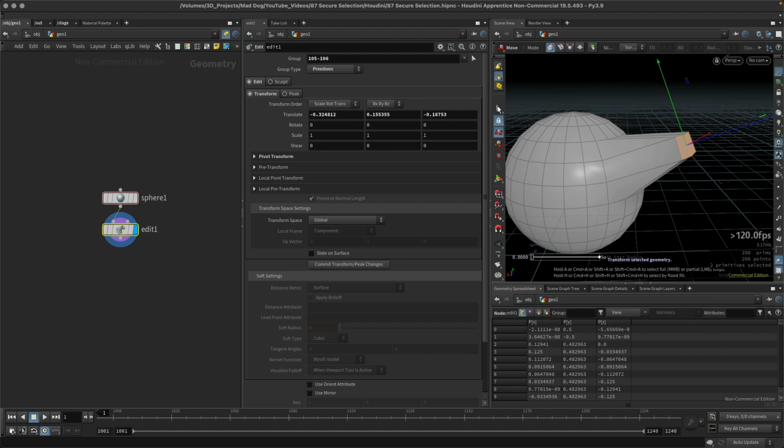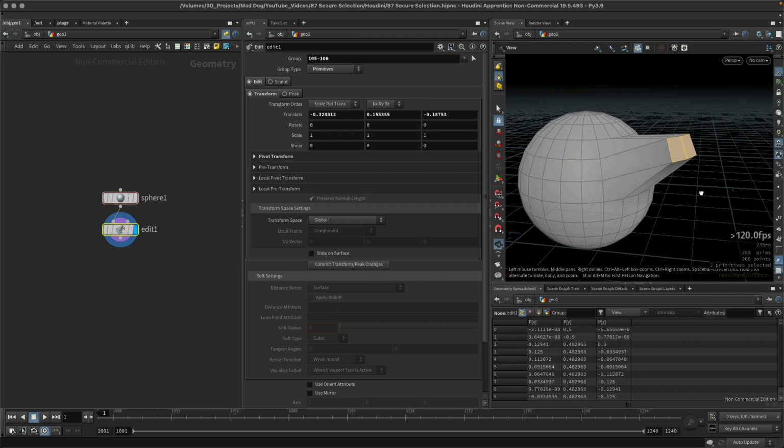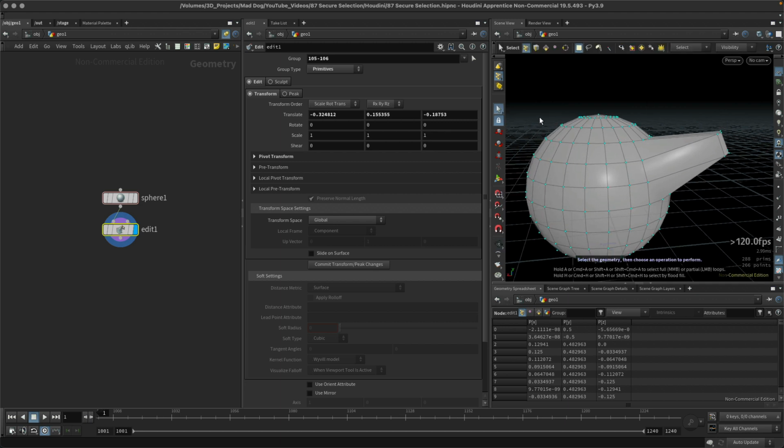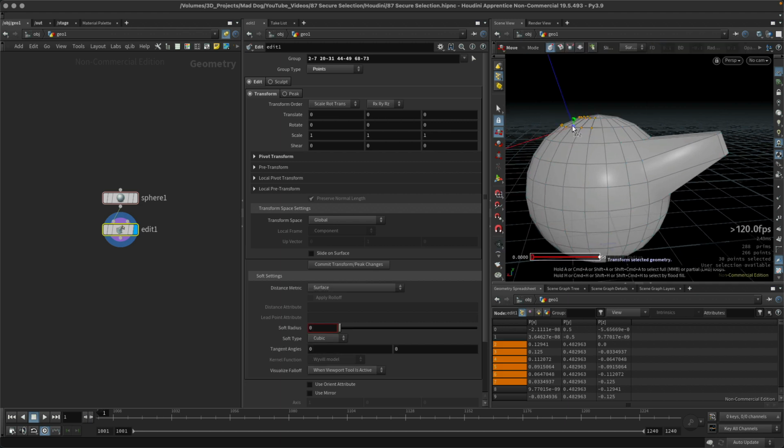And then maybe I want to move, say, points instead. So what I can do is, of course, select again. And then I'm going to select my points, so I can do that here, or I can hit my hotkey, which is 2. I should point out these hotkeys. We've got 2 for points, 3 for edges, and 4 for primitives. So I'm going to take my points there, I'm going to select them, and I'm going to move that again. So let's shift that up there, right?